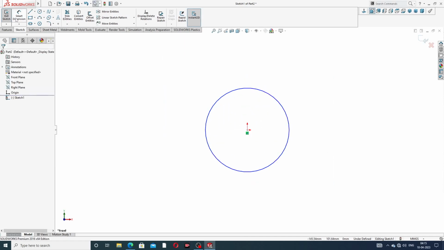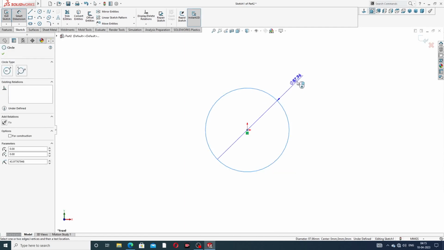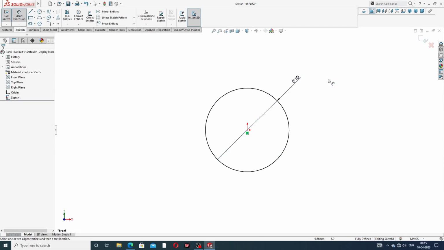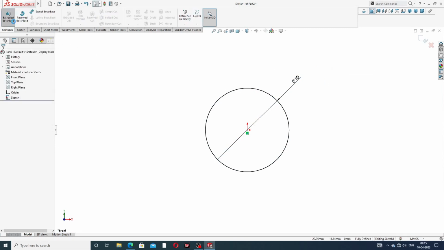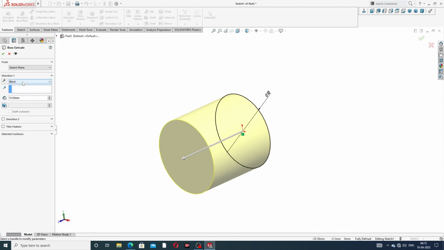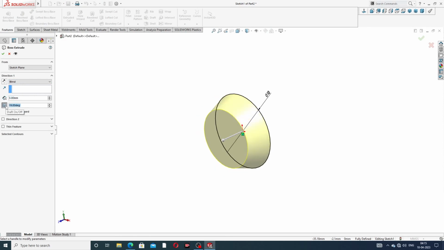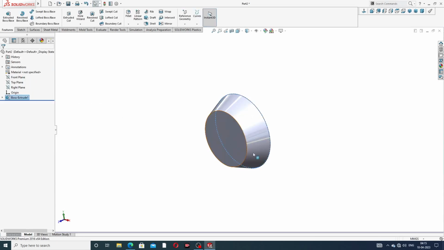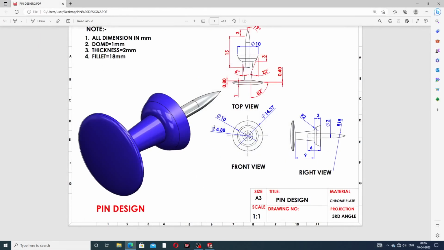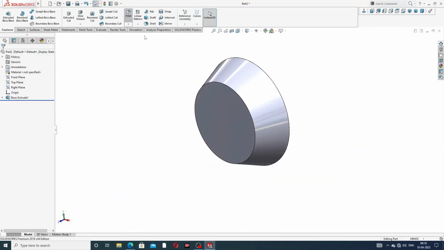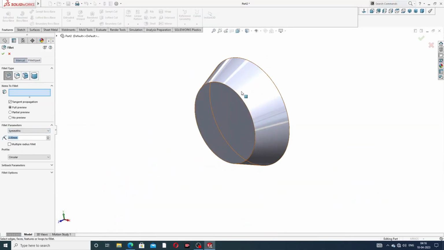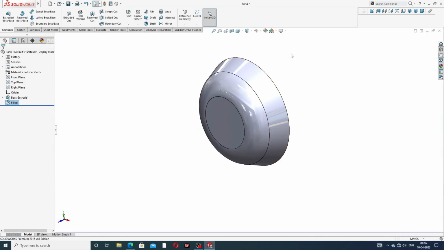The circle diameter is 10 millimeters. Use extrude boss, 3 millimeters. Then use draft on, and the angle is 22 degrees. Then a fillet of 2 millimeters is used, and again a fillet of 2 millimeters. Okay, this is perfect.